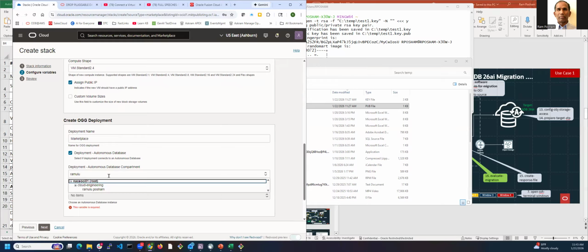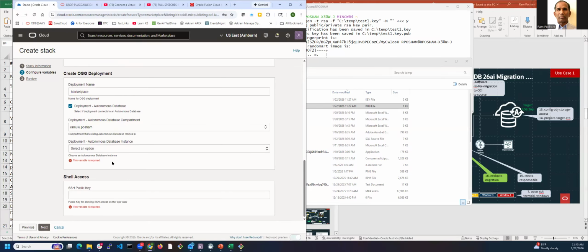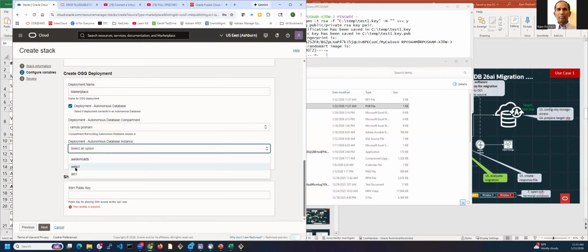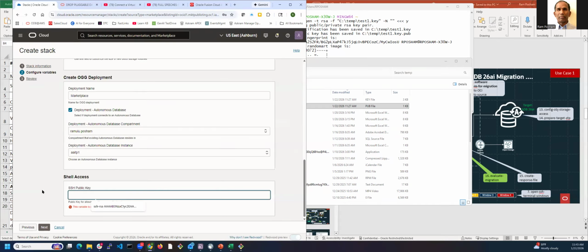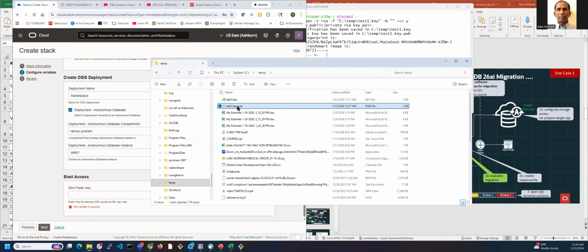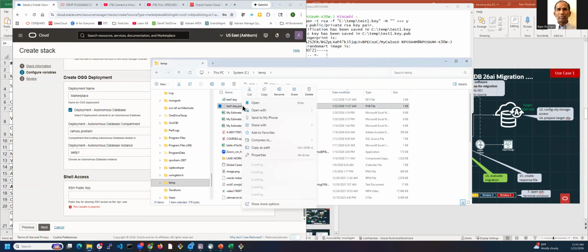So I have a compartment, and that is my autonomous database. You pick that, and then for accessing this VM, you need to enter the public key. So you have that key, right? Whatever key that you generated, open with Notepad.